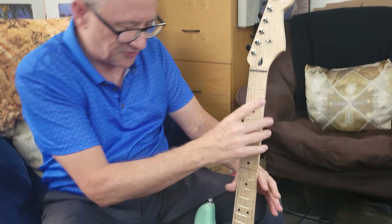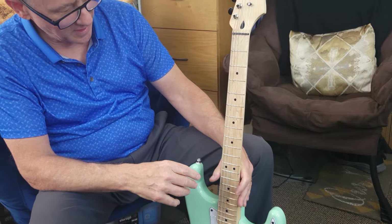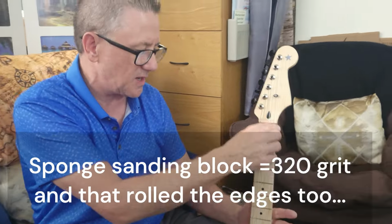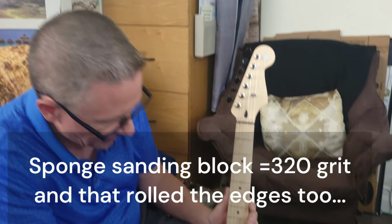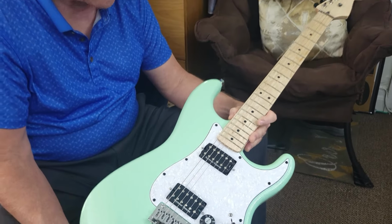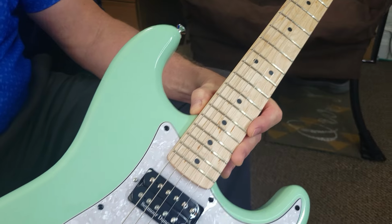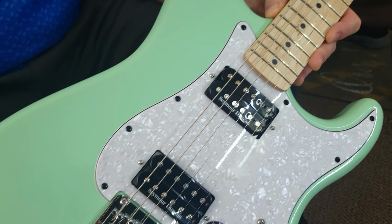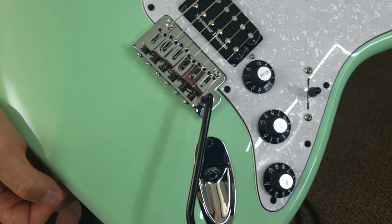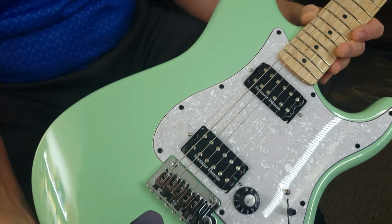But this is a sonic maple neck with just a little bit of work done to it. I used a soft sanding block and just smoothed this out. And this neck went onto this guitar. And this is a super nice instrument now. Super nice. Tremolo works. It's got the nice thin body, creamy color to it, and it's a really, really nice guitar.